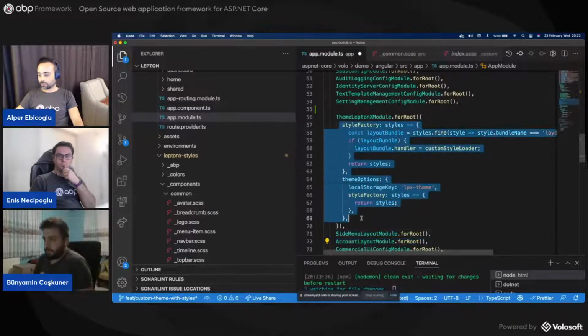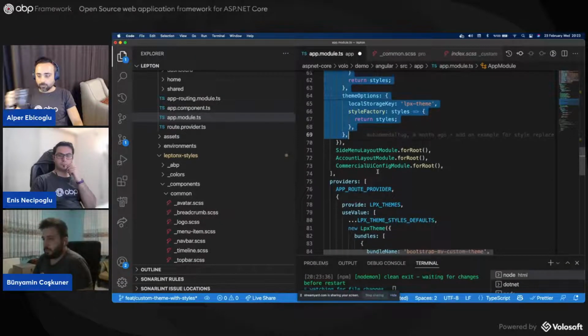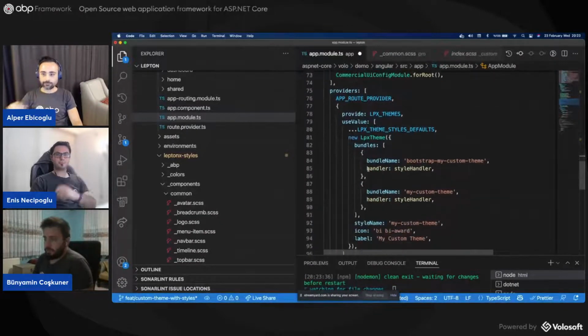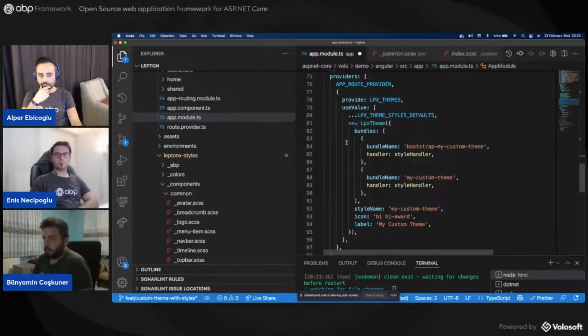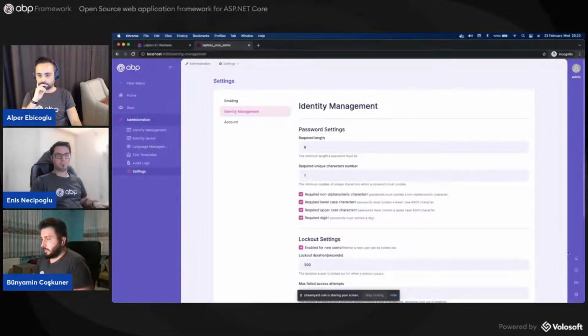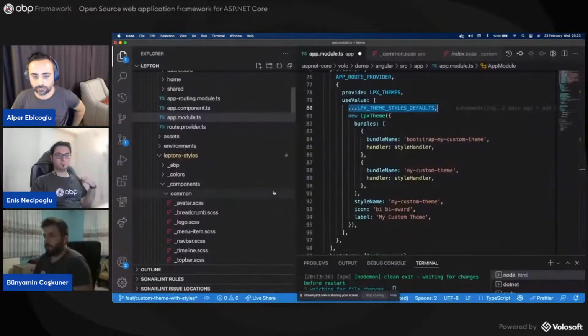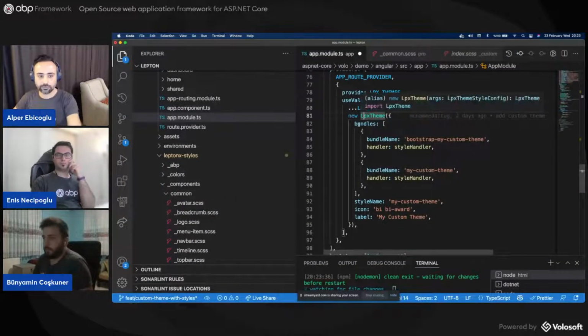But there are some options here. There are some customizations here, and I want to talk about these as well. And first, let's talk about adding a new theme. So what I do is we already have these LeptonX defaults, which are light, semi-dark, and dark, and you want to add one more. So you say new LeptonXTheme.